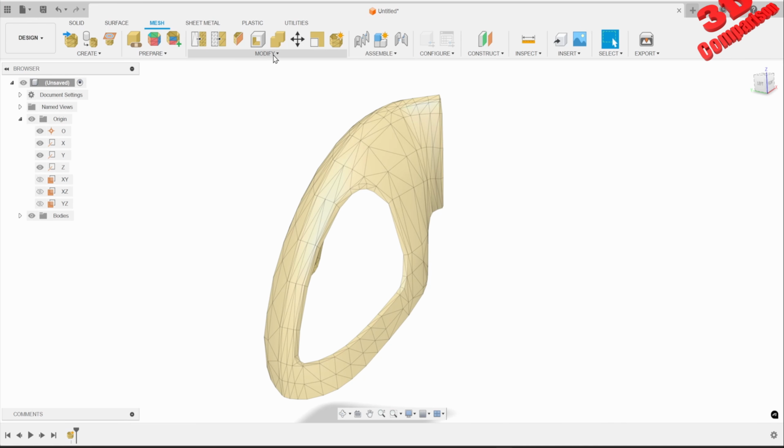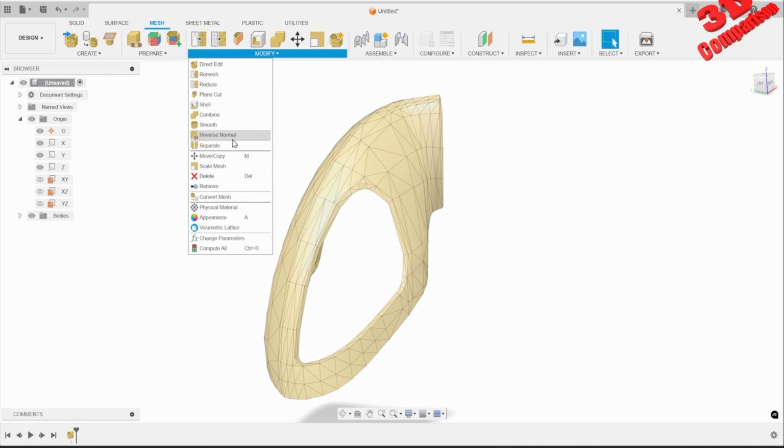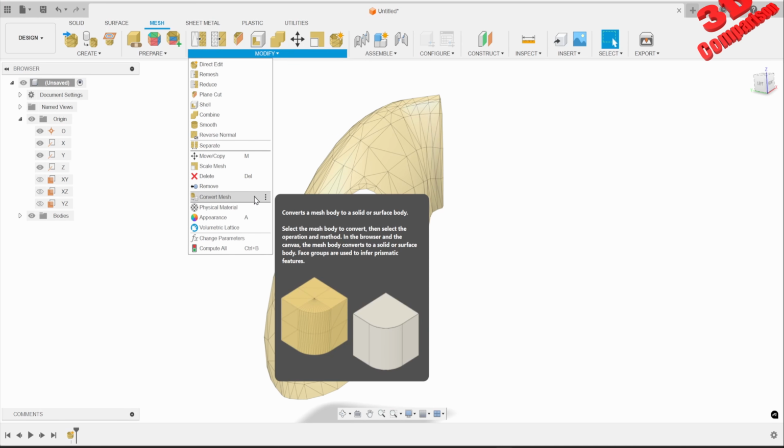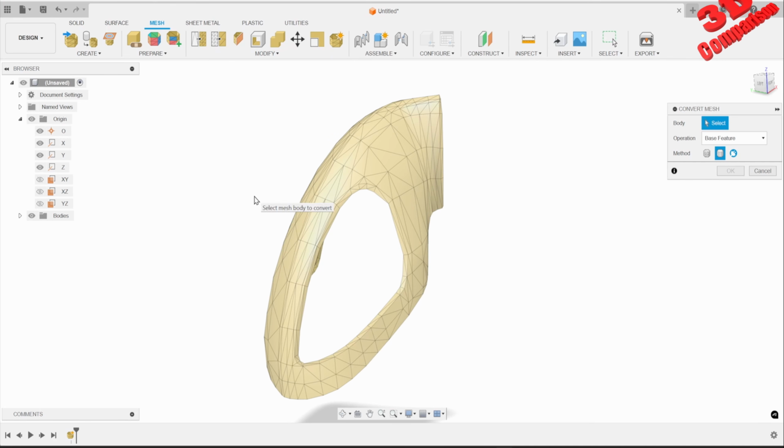So I can just go directly within Mesh, Modify, and we're going to see over here Convert Mesh. And this will convert the mesh to a solid body or a surface body. If I enable this, we're going to see that we have two variants for this. The first one will be parametric. We'll create a feature in the timeline that maintains its upstream parametric relationship.